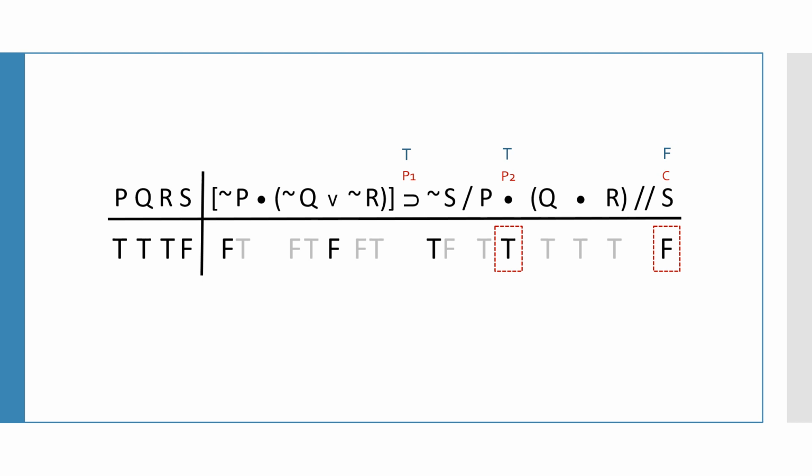Now notice the conjunction has false on one side and false on the other, which is all of this stuff on the right-hand side, the Q and the R that's been negated. And false to false gives us a false for the and. And of course, then we're finally to the main operator for this. I have on one side false and on the other side true. False to true with an if then is going to be a true statement. The only time a conditional statement is false is if I have true on the antecedent side and false on the other. False to true renders it a true statement.